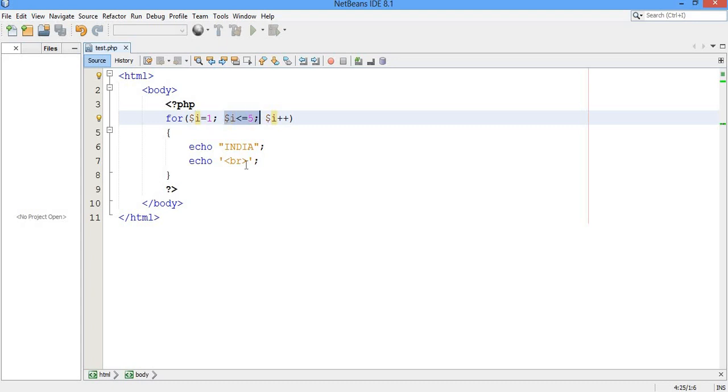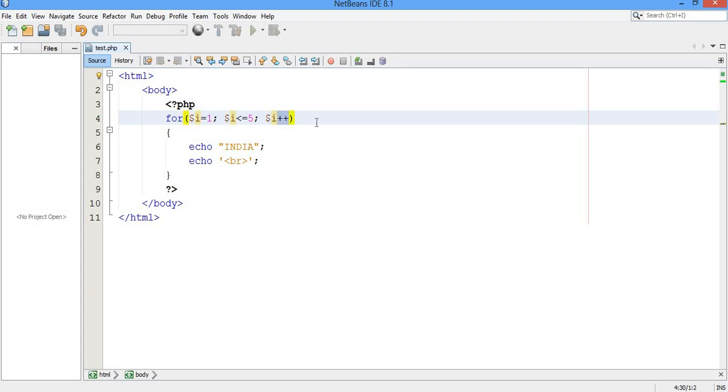Now what condition? The loop is going to execute until the value of I is 5 or less than 5. It is written over here as less than or equal to 5. And after that, every time it enters the for loop, the value of I will be incremented.